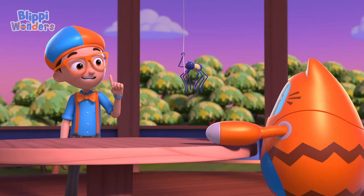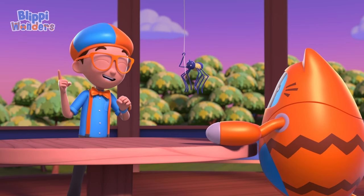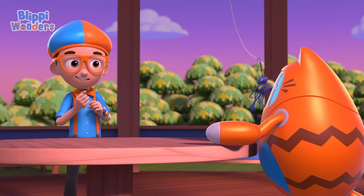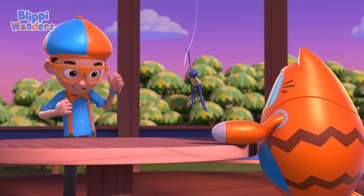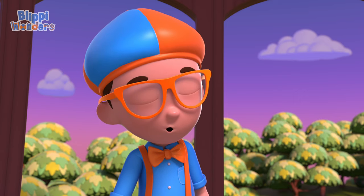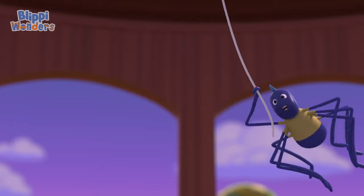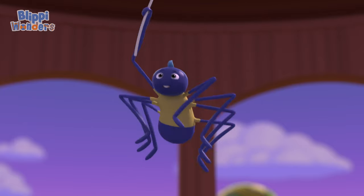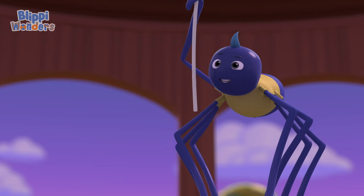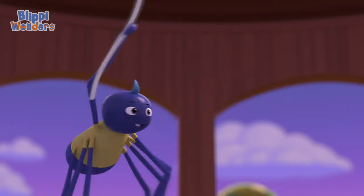That's a great idea, Tabs. We'll throw Peter a Halloween party and invite all of our Halloweeny friends to meet him. Really? For me? Thank you! I wonder, how do you throw the best Halloween party? Ooh, I know, I know! I'm a Halloween expert! First, we need spooky decorations to set the mood, and I know spooky!